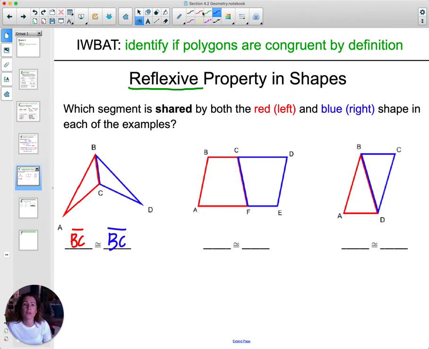So over here, look for the one that's drawn in both trapezoids. So this middle piece right here, CF. So we would say CF, the red CF, is congruent to the blue CF by reflexive property. So if we were to split these out, because we'll start trying to prove that things are the same size and need to know how to justify it.